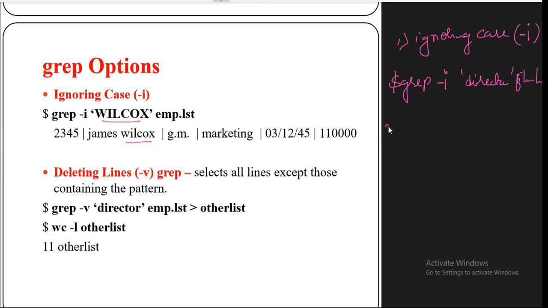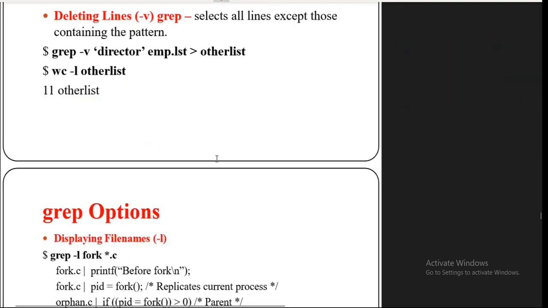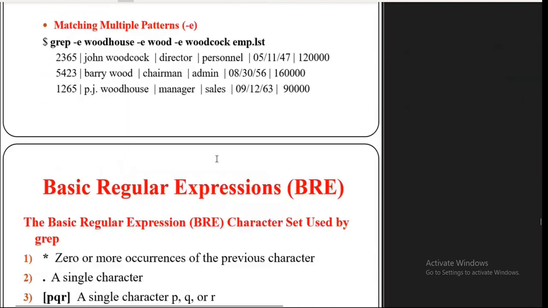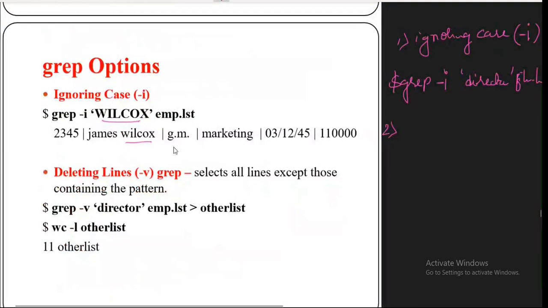There is one more option, displaying the line number. If you want to display the line number of that particular pattern in the file, you use option -n.